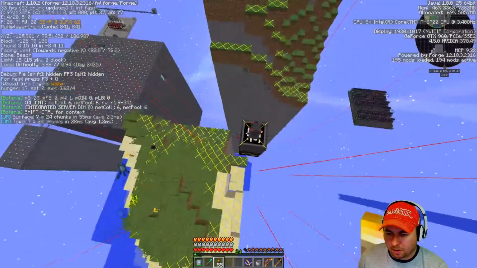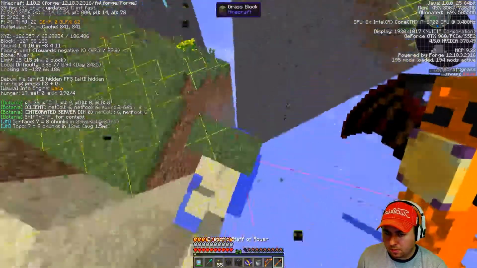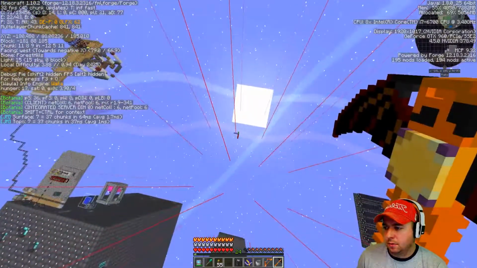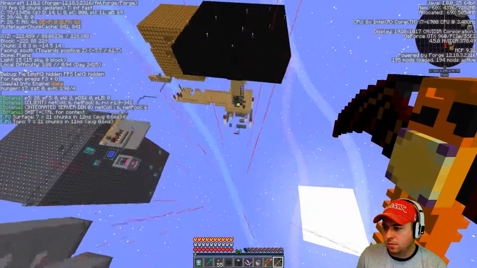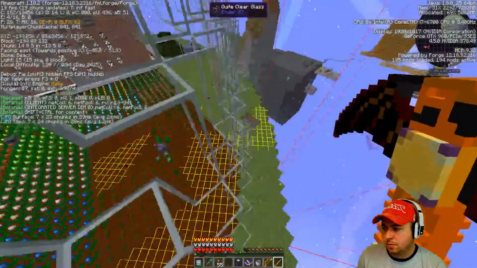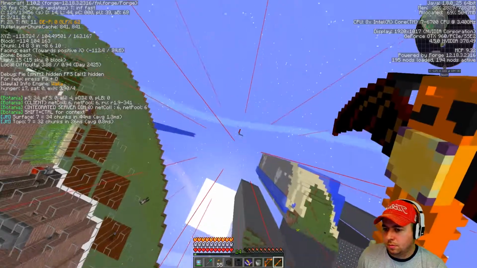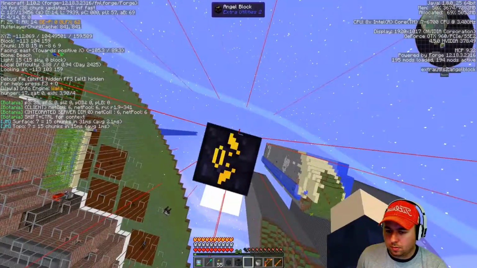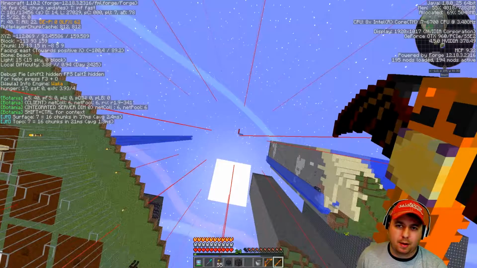Alright guys, that is done building there again, so we've got plains, we've got forest hills, lots of plains and forest hills here. Whoops. I'll be back. I'm gonna go make another one. I'll be right back.